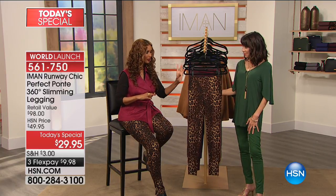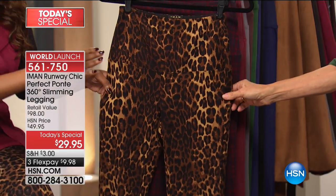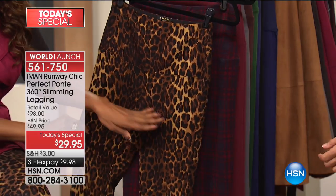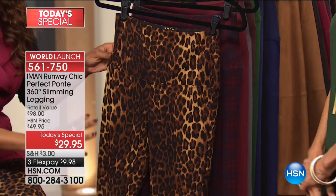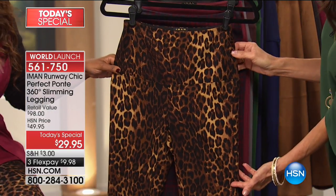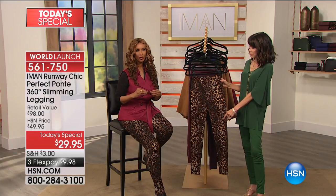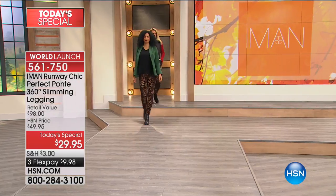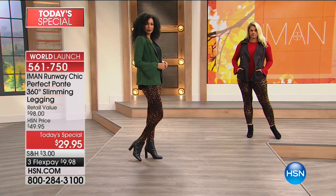Even the leopard — that darkness of it is strategically positioned to slim your hips and slim your inner thighs. It comes all the way up, the darkness really camouflages your whole body, making it look long, lean, and beautiful. And that is the key to this legging. I'm known for my pants, so I'm always creating the best of what I would like to have in my closet and wear on a daily basis. This is what I'm going to be living in all fall.